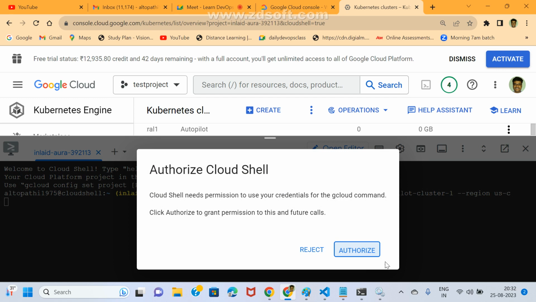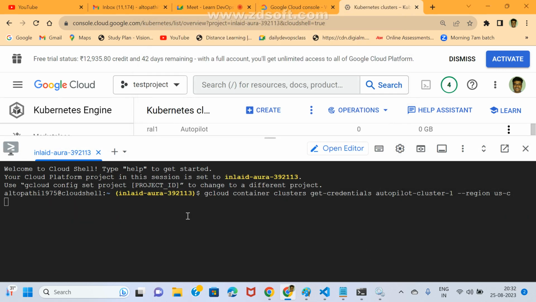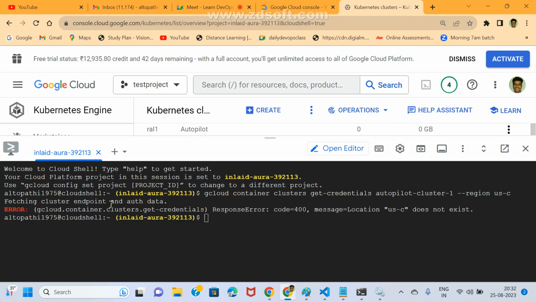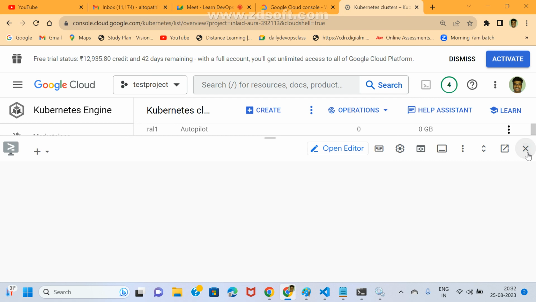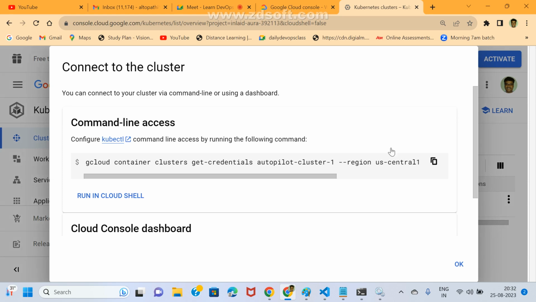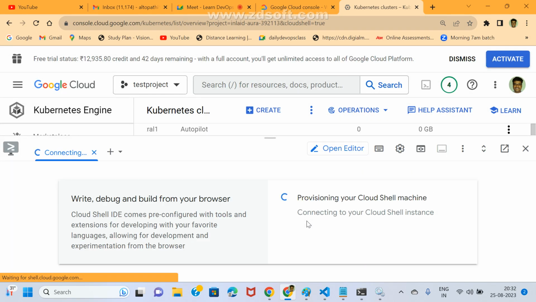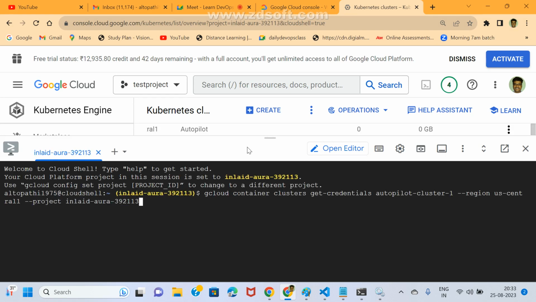Maybe you may get an authorization error, or you may get something wrong. Maybe something got deleted, I think I deleted some letters. Up arrow. Just close this. Again go here, Connect, and there run Cloud Shell. Now enter.